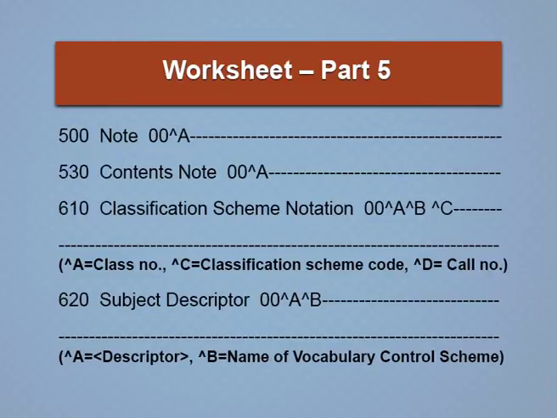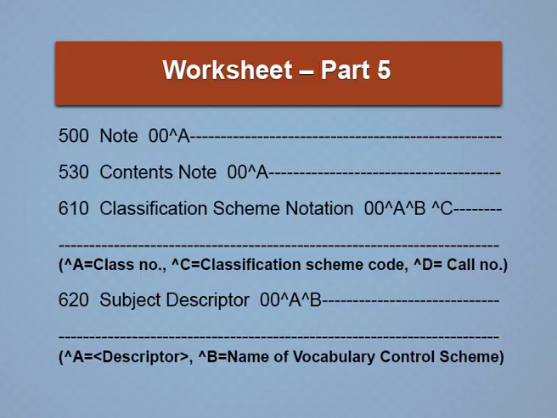So, you need to follow this, and another interesting area is the subject descriptor, which is basically represented in CCF by the tag 620. So, the 620 field can be populated by using a standard vocabulary or a standard subject heading list like Library of Congress subject heading list, MeSH, or at the same time you can use some terms which are non-standard. So, there you need to indicate whether the term is taken from a standard vocabulary system or not. Let us have a look at the screen, you can understand.